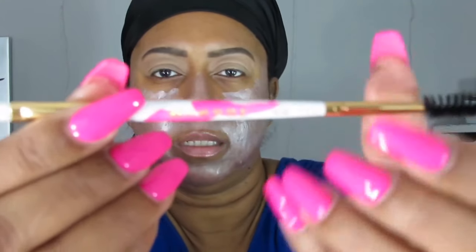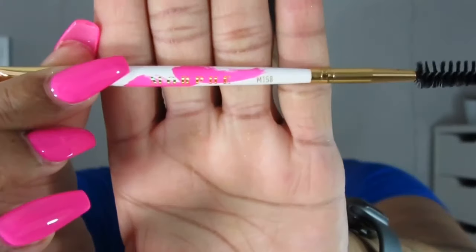I don't know if you can see that, but the writing is a little small, but that's what it is. If I don't show it, I will definitely say what the brush is. So guys, if you'd like to see the look that I attempt to create, please continue to watch.